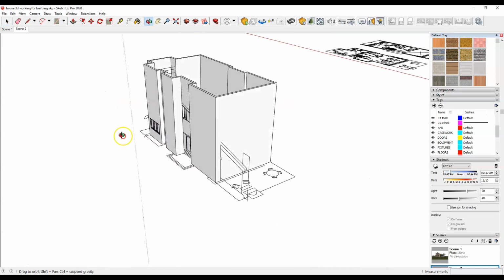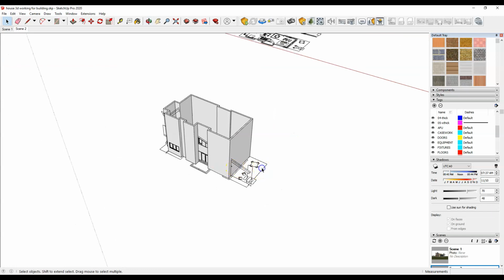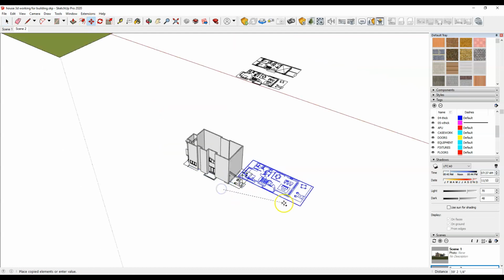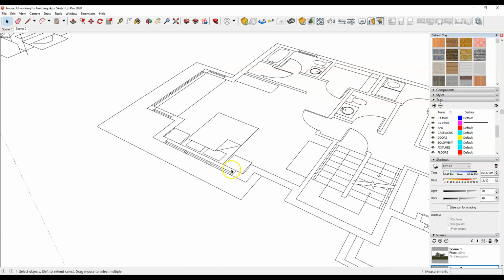Anyway, you'd go around and model the whole house just like this. Let me show you what would happen. This is what a lot of people do and why I don't recommend doing it. So do not do it this way. But let me just copy the plan out and I will show you what to do.